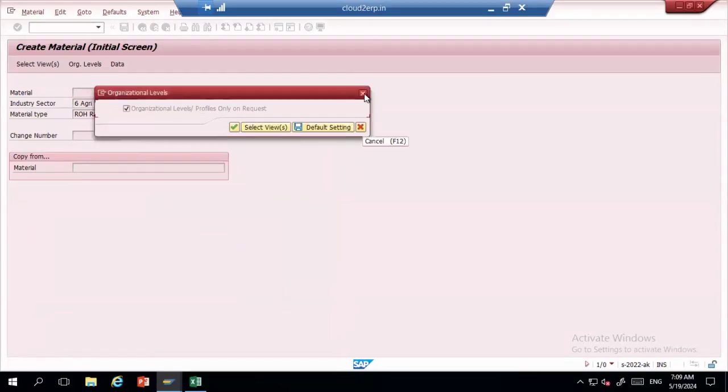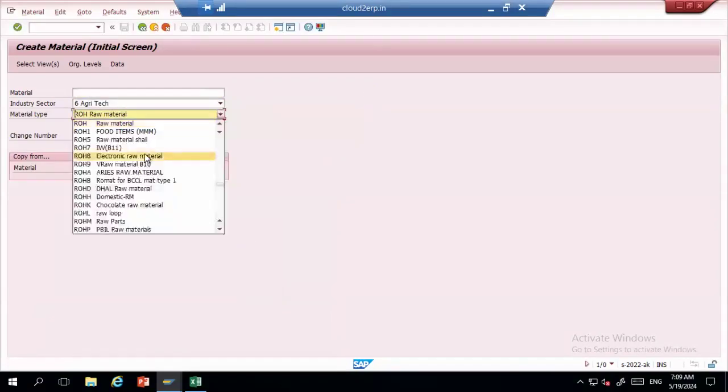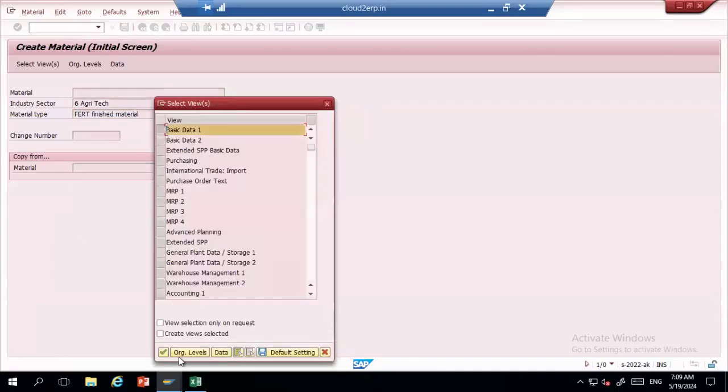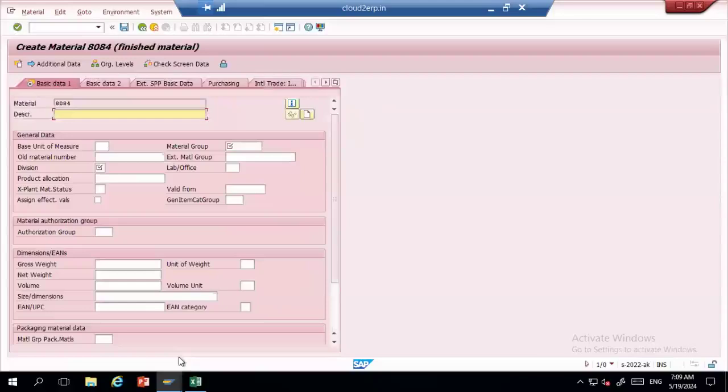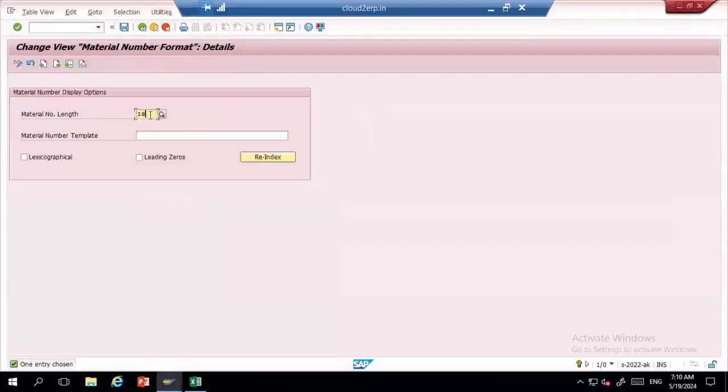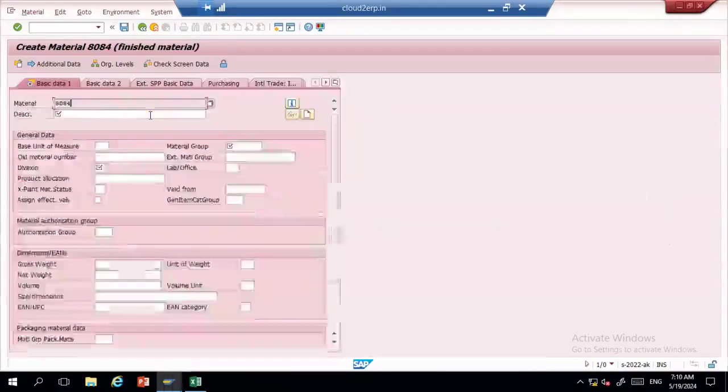There is an issue with material ledger. If you see here, if I use a finished material, the material number is 8084. But my number length is 18 digit here. I have material number length as 18 digit, but still I have a material number creating as 4 digit. So how is this possible?